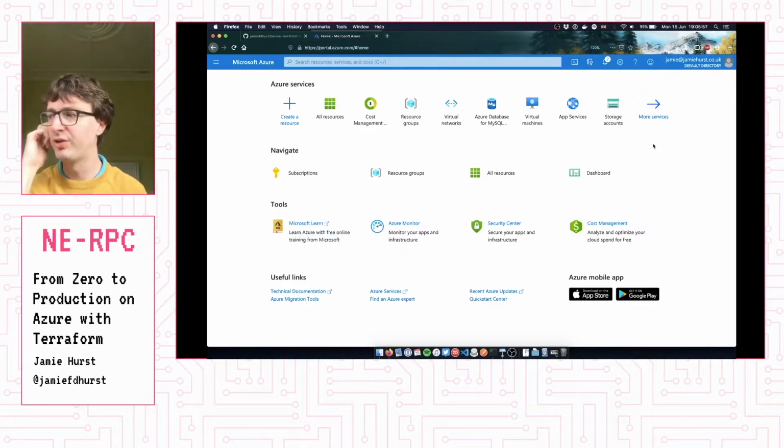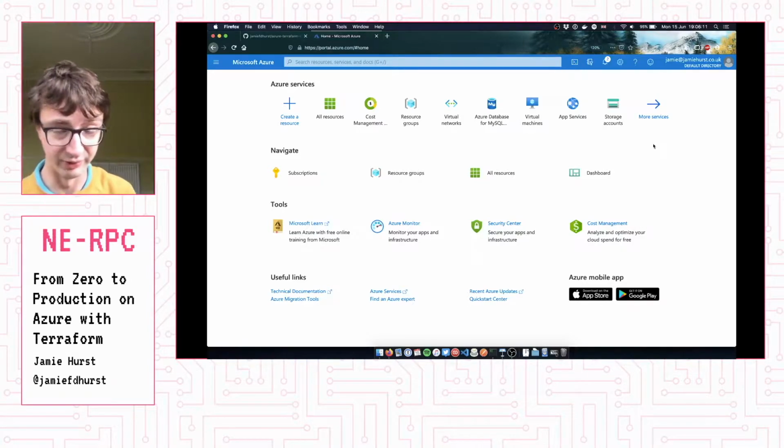Now, as part of setting up and playing with some of the things that we've done today, I'm down to around £145. I'm still within my first 30 days, so it's great. It's a great way for me to get to grips with things. It's a great way for me to explore things.